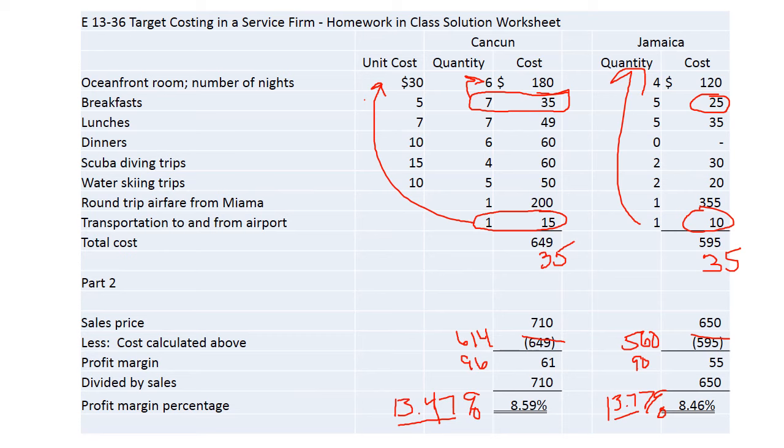Perhaps they're not going to be as interested in the scuba diving. Jamaica isn't the scuba diving capital that Cancun is. So that's a possibility. Lunches, since they don't have a lot of food on the Jamaica trip, probably isn't the way you want to go, especially since in most of Jamaica you're in enclosed venues where food is usually included. That would be kind of weird. But again, you need to go talk to the people who are going to be buying these and see what's most important to them. I would think the activities are important to the college students on spring break.